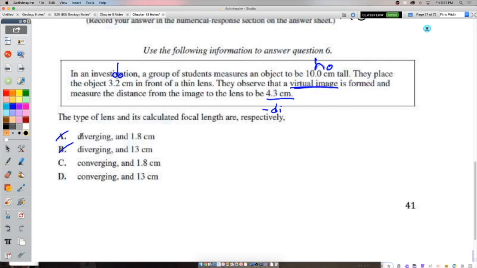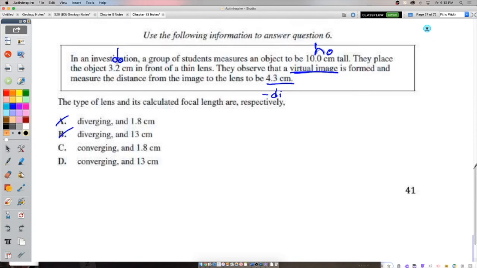Now, if you're panicked right now thinking, oh God, I have to memorize that, it doesn't hurt to memorize it, okay? But you're okay here. We can still get it from our equations as long as you remember your signs, okay? So 1 over the focal length equals 1 over DO plus 1 over DI. Now, if I find the focal length and it's negative, that's a diverging lens, right? Because they don't actually make light converge. They appear to do it. It's a virtual focal point. But if I find the focal length and it's positive, then that's a converging lens because it's a real focal point. They really do that.